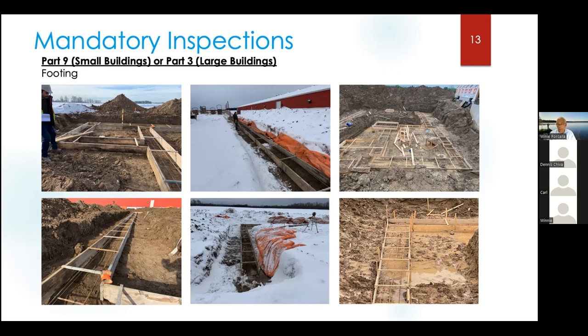Another issue too: if the water table is too high, close to the base of the foundation, then they have to change the footing size. They have to double the footing size if the distance of the water table below the base of the foundation is the same as the width of the footing. They have to double the size of the wall footing. In Canada, they call these footings wall footings. For us, we usually use the term strip footing. Those are the terms. They're the same. Okay.